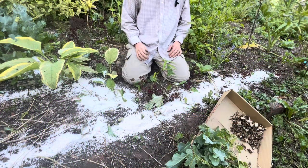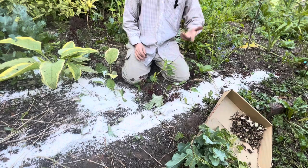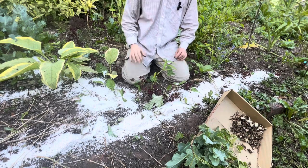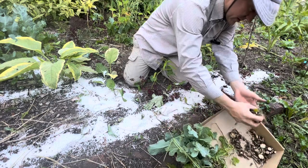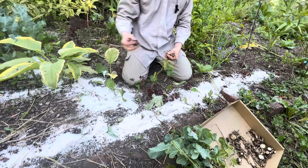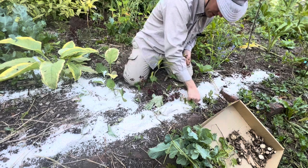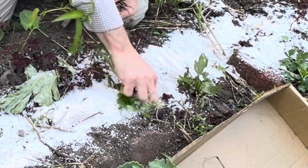Again, we're in July right now, and it's starting to get a lot hotter. So I have a lot of perlite, so I'm using that as like a mulch. Perlite really helps to hold in moisture. But all I'm going to do here is I'm not going to be very ceremonial about it or anything. I'm just going to shove them in, and I'm just going to put them basically right next to each other.